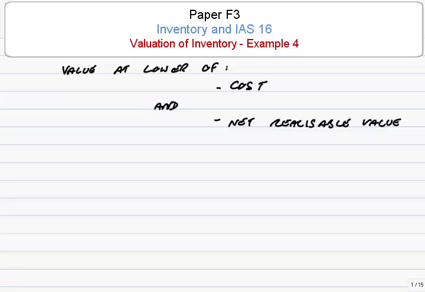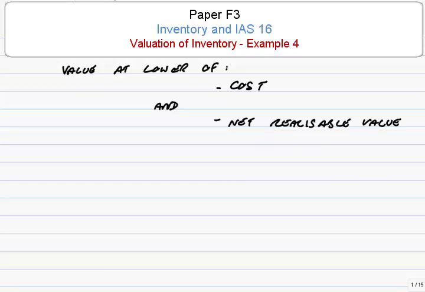There could, however, be occasions when the selling price is lower than the cost. Maybe the item's damaged, for instance. You paid $20, it's damaged, you expect you'll only be able to sell it for $10. Well, if you think the selling price is going to be lower and therefore you will make a loss on it, we should take the loss immediately. We should value at the lower of the two. So that's the basic rule: always value at the lower of cost and net realizable value.